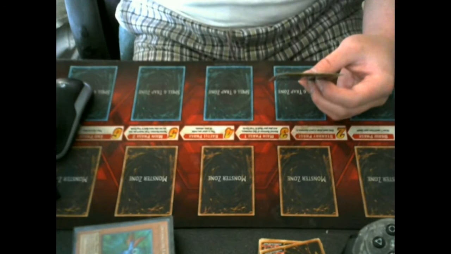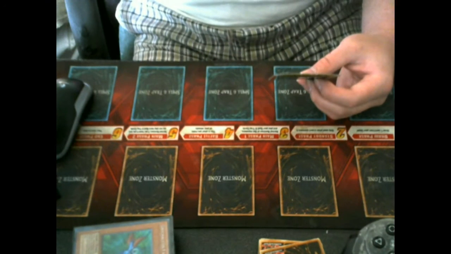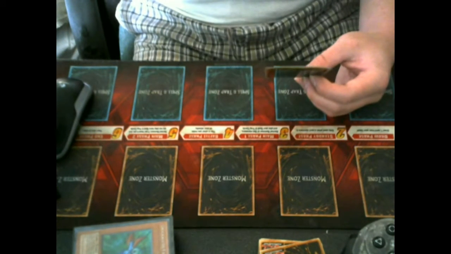Next up, Orichalcos Hydra. 1 Orichalcos tuner plus one or more non-tuner monsters. Once per turn, you can special summon one level 4 or lower Orichalcos monster from your graveyard. This card gains 500 attack and defense for each Orichalcos monster I control.